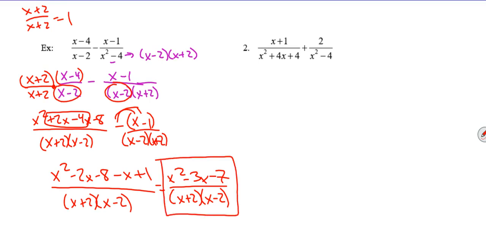But you always want to check that to ensure that there's not a term that will cancel out, such as in number 1. Again, it's simply adding and subtracting fractions by getting common denominators. Factor your denominators, multiply your numerators, then combine your like terms, and then factor again. So pause the video, try number 2, and then I'll come back and show you the answer, and we'll talk a little bit more after that.